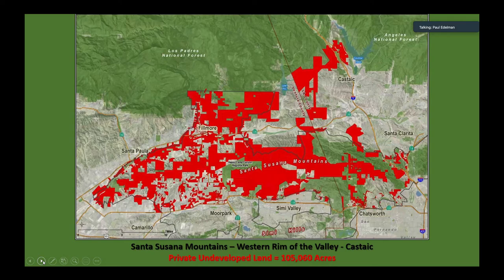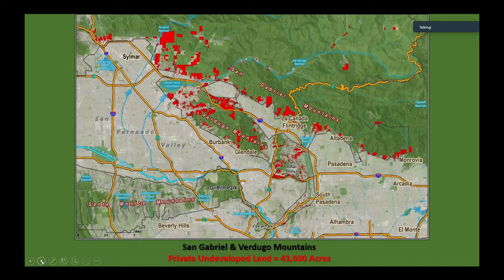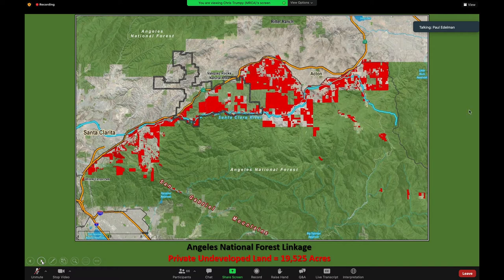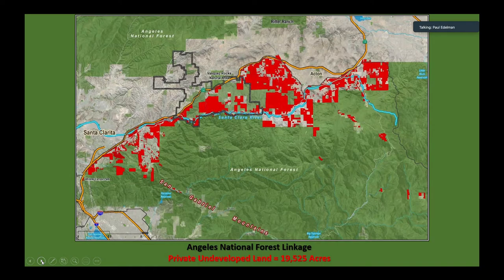If this is posted in the board books and you want to look at any of these later and blow them up — in this area of the Santa Susana Mountains, look at the massive areas to acquire, particularly where you see the words 'Santa Susana Mountains.' We'll show a couple of slides in that area in a minute. In the Verdugos, look at how many different parcels there are at the base of the San Gabriels leading up into the north Sylmar area. And lastly, of these six slides, this connectivity across State Route 14 — from the Angeles Forest leading to the other lobe of the Angeles National Forest — almost 20,000 acres.